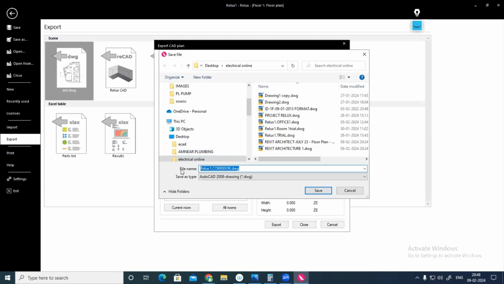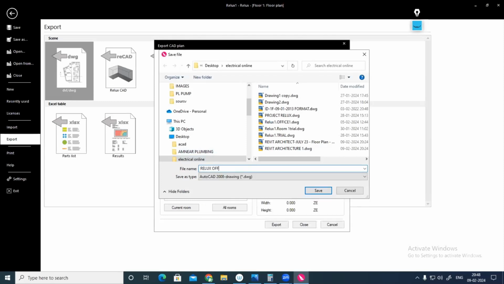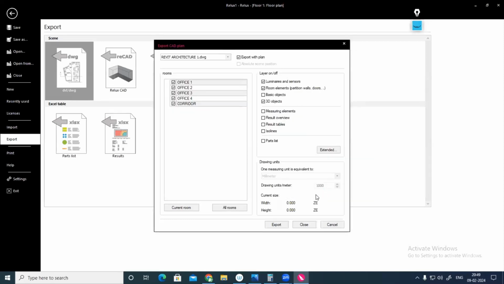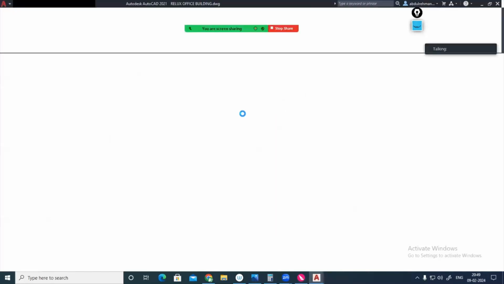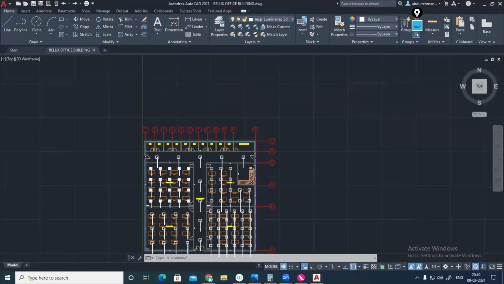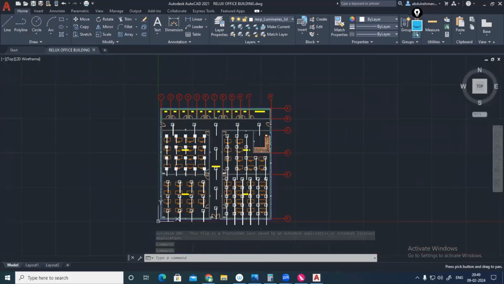So I'm giving a name for my file, RELUX Office. Save it. It will automatically open in AutoCAD software.